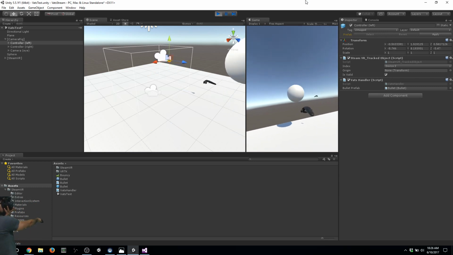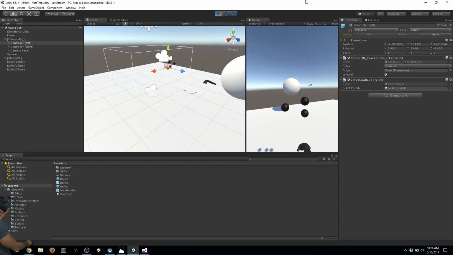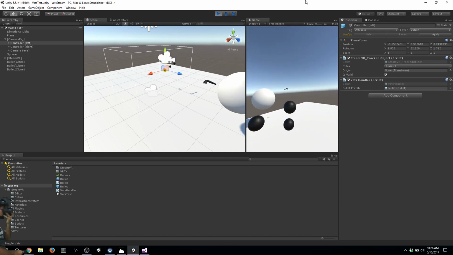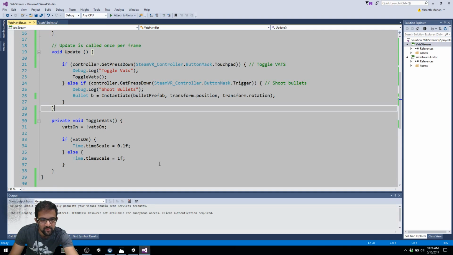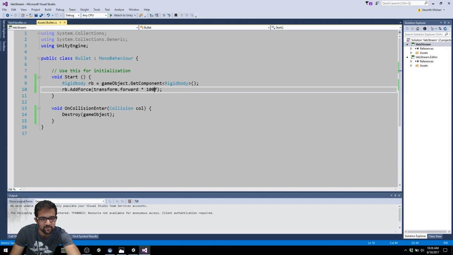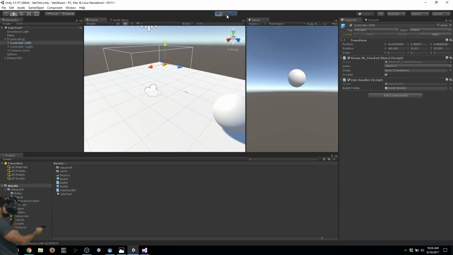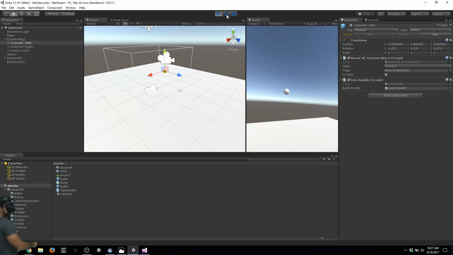Here we go. You see that I'm spawning these bullets. And right now they're going too slowly. That's because the force that I'm applying is not big enough. We need to make that a lot bigger. So let's put it up 2 orders of magnitude and check out how that works. Yeah, that was much better.